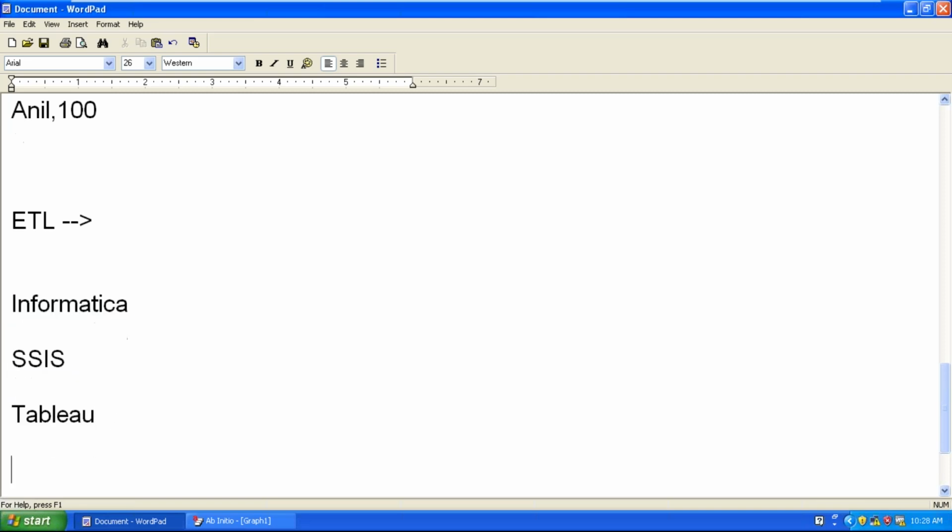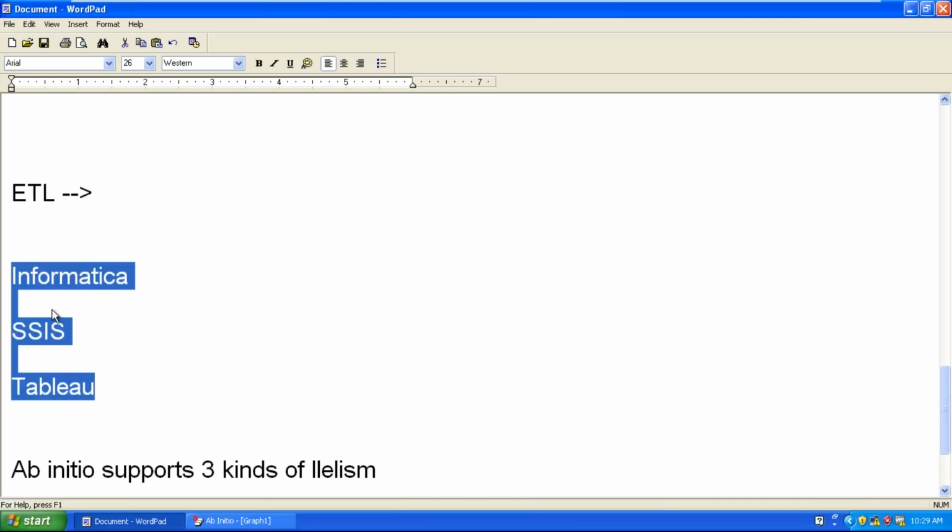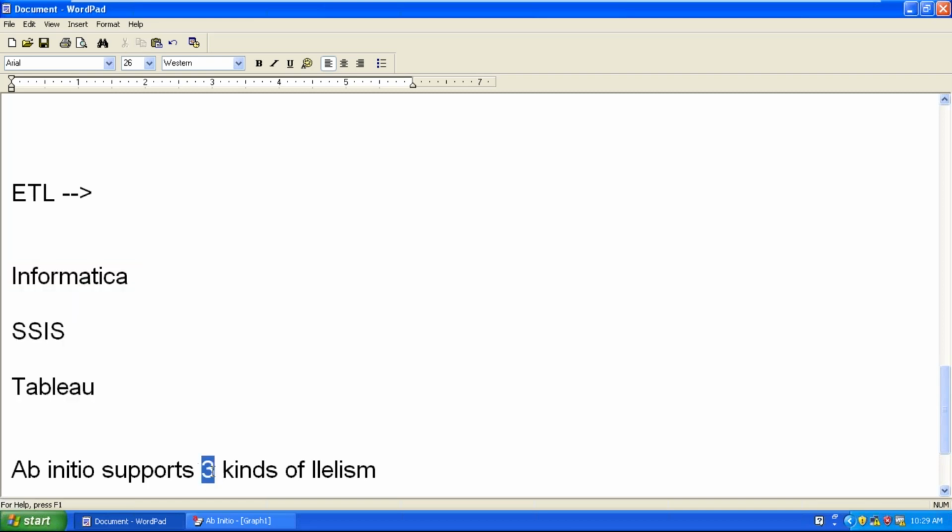Why? Because Abinitio supports three kinds of parallelism. Abinitio supports a total of three kinds of parallelism, but the remaining tools will not support all three kinds of parallelism.